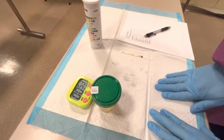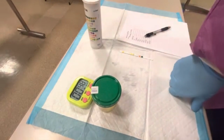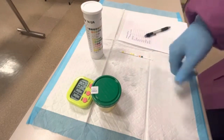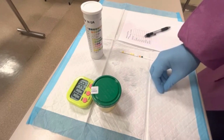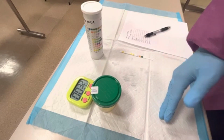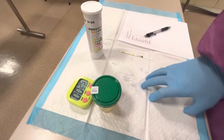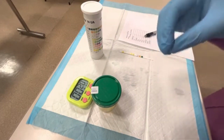So I said semi-quantitative. What does that mean? If we were doing a quantitative test, I would be saying, okay, the amount of leukocytes present in this sample is 102.37. It's an exact amount, all right? Now, a qualitative test is yes or no, or positive or negative for leukocytes, white blood cells. So this is a semi-quantitative test, meaning it tells you more than yes or no it's present, but it doesn't give you an exact number. It gives you a range.